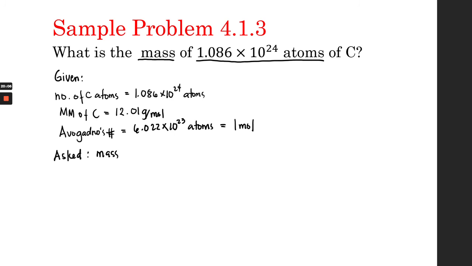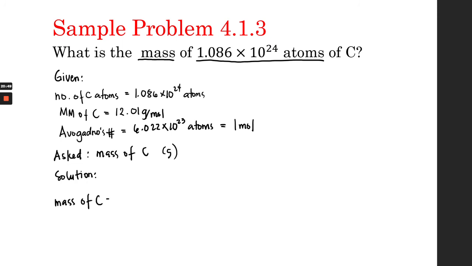It is the mass of carbon. So how are we going to solve this? Well, we're looking for the mass, so the end goal is in grams. In order for us to find that, we have to understand that in each 12.01 grams of carbon there is 1 mole. Meaning in 1 mole of carbon, that is equal to 12.01 grams. And we know that 1 mole of any element is equal to 6.022 times 10 raised to 23 atoms of that element. So what I'm gonna do is take my Avogadro's number.